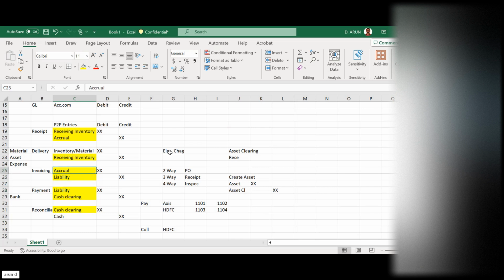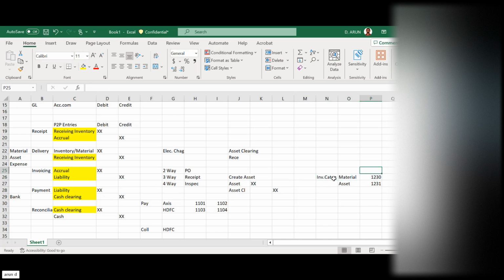And then, these are the additional accounts. These will be created by the procurement or the inventory team. They will create these accounts using rules. Let's say they have a rule wherein if the item category is material, I want to generate, let's say, 1230. If it is asset, I want to generate 1231. Similarly for expense, you can have two different accounts. So the item category is the criteria to generate these accounts.